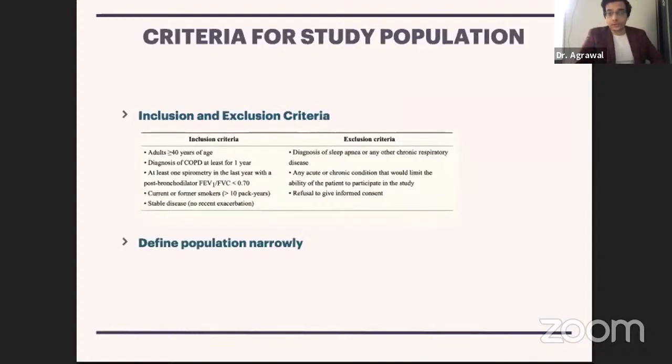We laid down some inclusion and exclusion criteria of how we need to define if someone sitting right across us should be included in a study, and if they meet inclusion criteria, do they meet any other criteria that would exclude them from the study or not? So that is your inclusion exclusion criteria that you need to have. It allows you to define your population very narrowly so that there are no mistakes or confusion about what sort of patients you had, whether they were only pediatric, whether they were older, whether they had certain conditions associated with them, how you define those conditions.